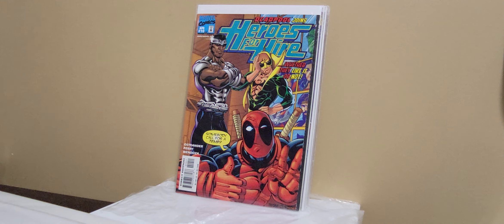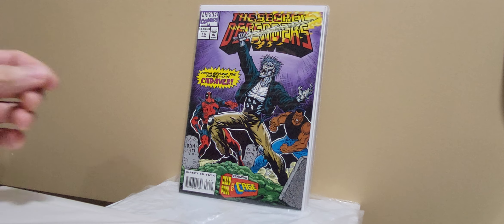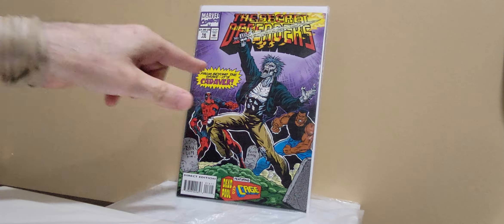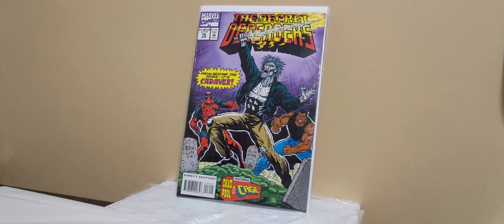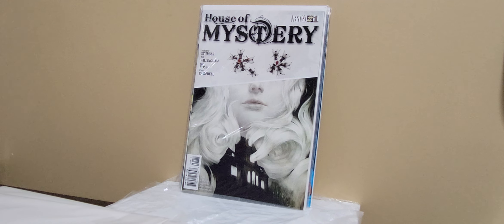Captain Adam number one — this has been on some hot ten lists lately. So when I found it for three bucks, I thought why not. Heroes for Hire — you gotta grab stuff with Deadpool now, don't you? With the movie coming out — it's the only Marvel movie coming out this year. So this is Heroes for Hire number 10, I believe volume one. Secret Defenders 16, Deadpool. It's so funny — there were three issues of this at half-price books. One had a price of $5, another one had a price of $4. This one didn't have a price, so I brought it up to the counter and she says two bucks. I said okay, I'll take it.